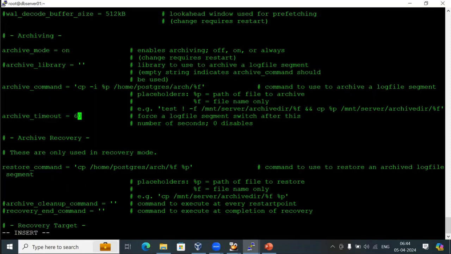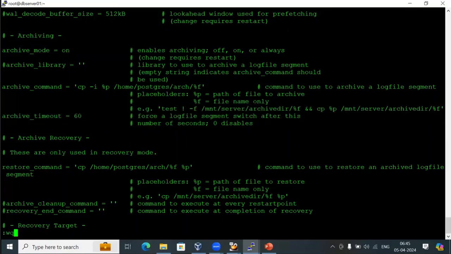Every 1 minute, your archives will be forcefully switched and copied to the standby, because otherwise you have to wait for the checkpoint to occur, which generates every 5 minutes. In real time it will generate fast, and you don't need this, because your transactions will happen and 16 MB will fill very fast, or a checkpoint will occur after every 5 minutes, or if you enable checkpoints to occur very speedily, it will occur, right? Here there are not many transactions. That is the reason I have just enabled 60.